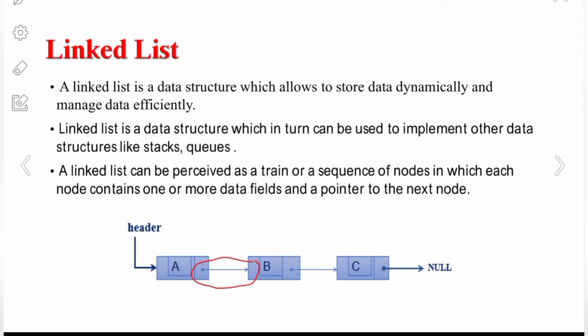If you want to traverse through the linked list, we can traverse based on the header address only. That means if you want to access node B here, we can't directly store the address of B. Instead, we store the base address of the header, and using that base address we can traverse the linked list. So here the header plays a key role.